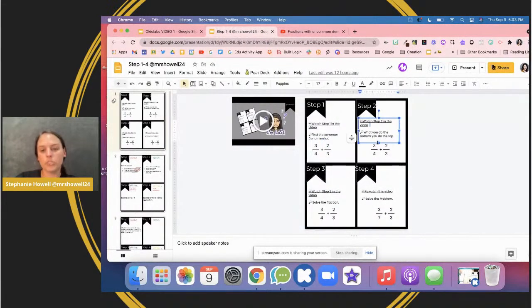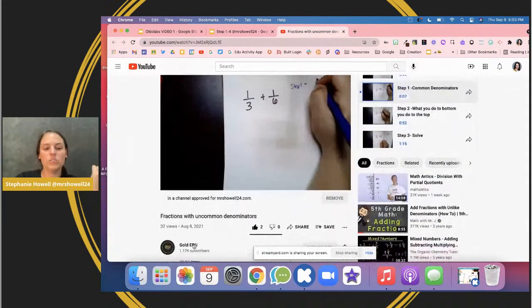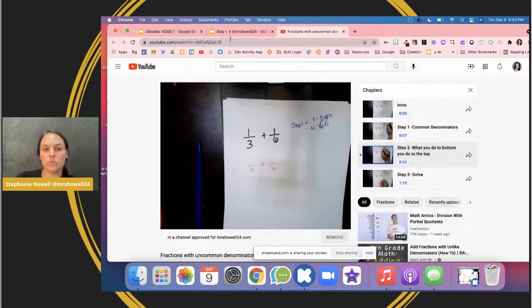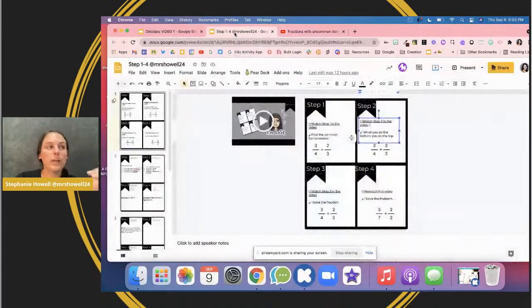Then in step 2, students will watch and now they've got to do whatever they do to the bottom to change their denominator and do it to the top. Again, step 2 is in the video. Students can go straight to that step and use it. What I like about this strategy is if students are struggling with step 2, they don't necessarily need to watch part 1.